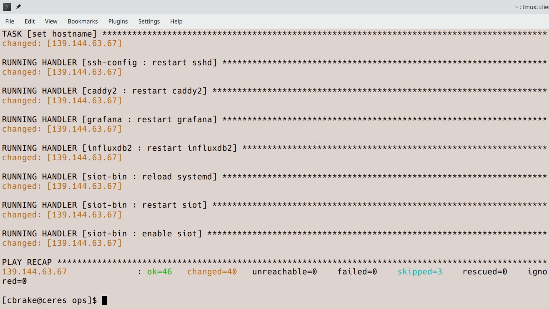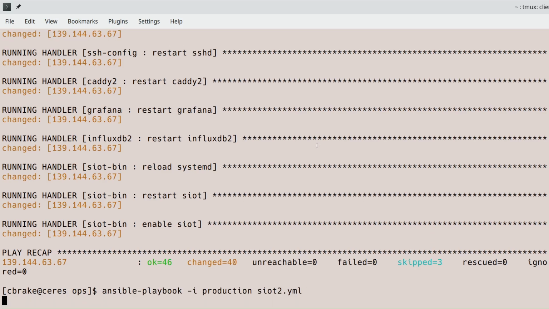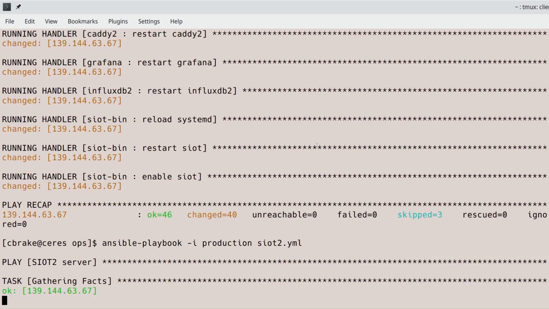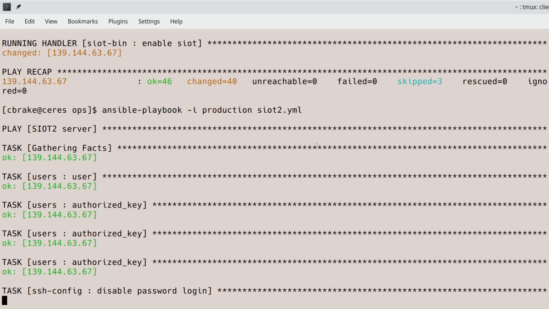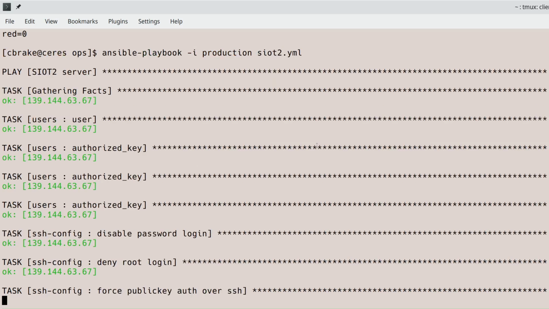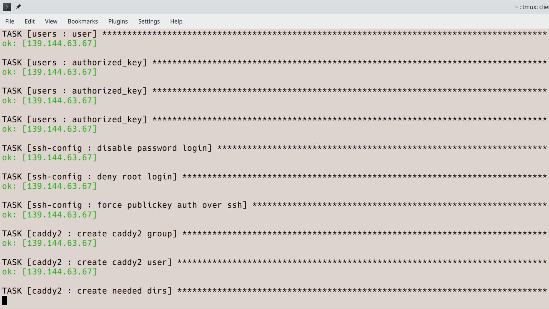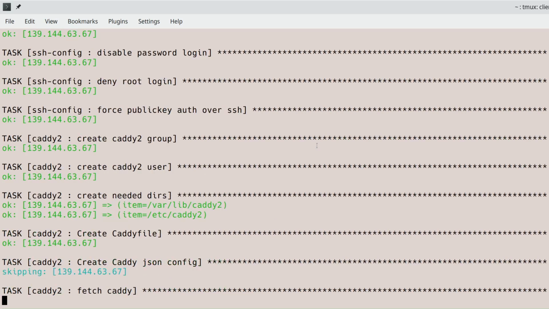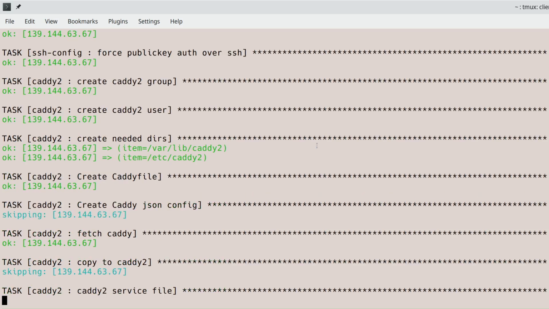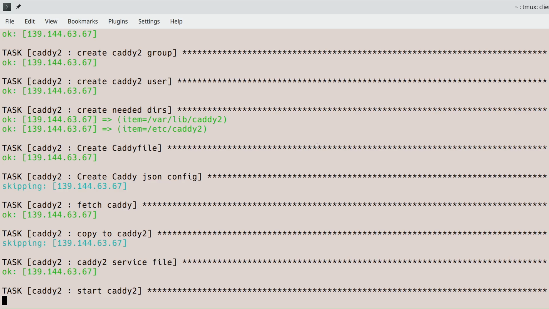Okay, so that ran. And if we run it again, you'll notice that all these things say OK, which means it didn't have to change anything. It verified that the server's set up and there's really nothing to do. So if our playbook is set up right, at the end we should see that this playbook did nothing.